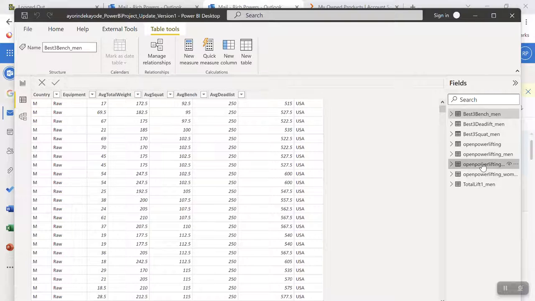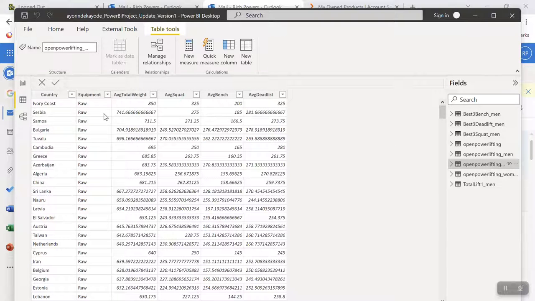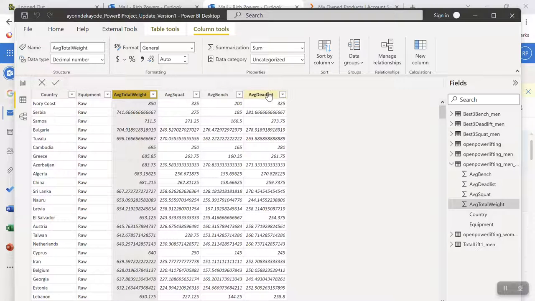Here's my table, and then what we can do is format this.